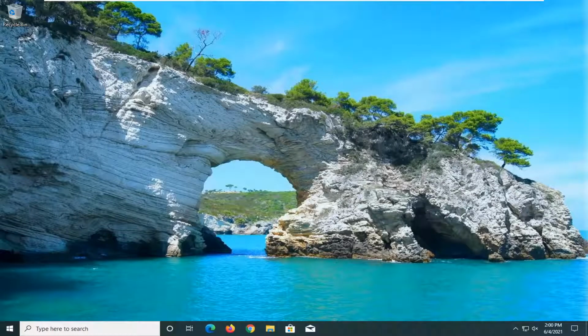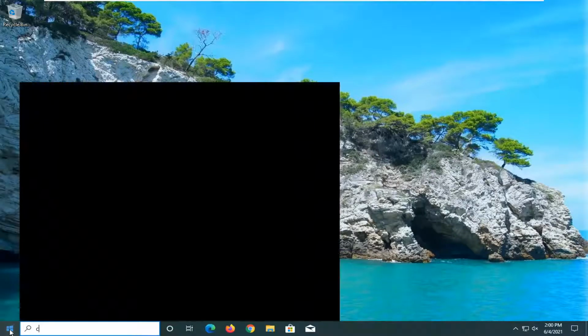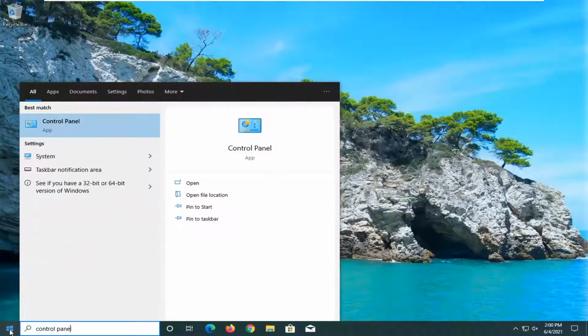In today's tutorial, I'm going to show you guys how to resolve if Google Chrome is crashing immediately upon opening. So this should hopefully be a pretty straightforward tutorial, guys, and without further ado, let's go ahead and jump straight into it. So we're going to go about resolving this problem by opening up the Start menu, type in Control Panel. Best result should come back with Control Panel listed right above App.